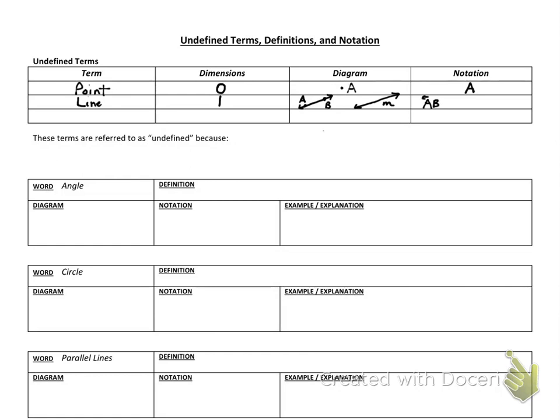You just... Oh, wow. It's been a while. So there you go. That's line AB. Does this have another name? Do you have an idea? Line BA. Good job. It's Nick. Did I get your name right? Is it Nick? Okay. So there you go. You could also call this line BA.